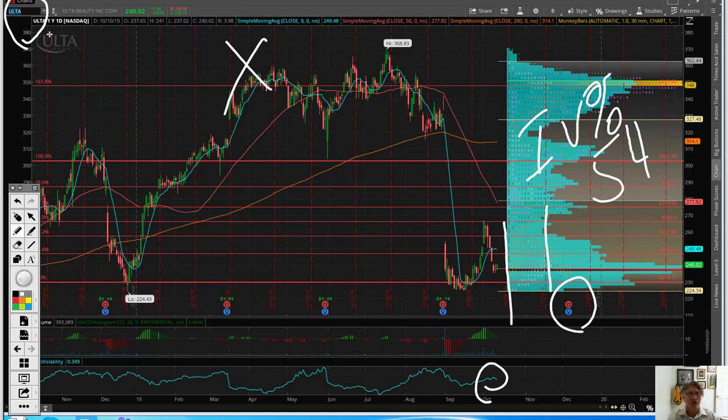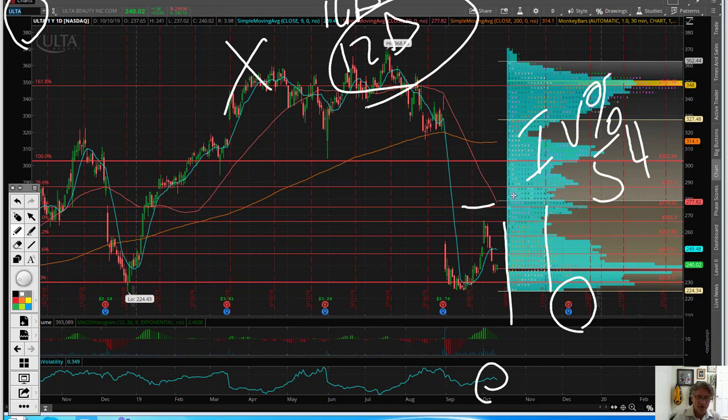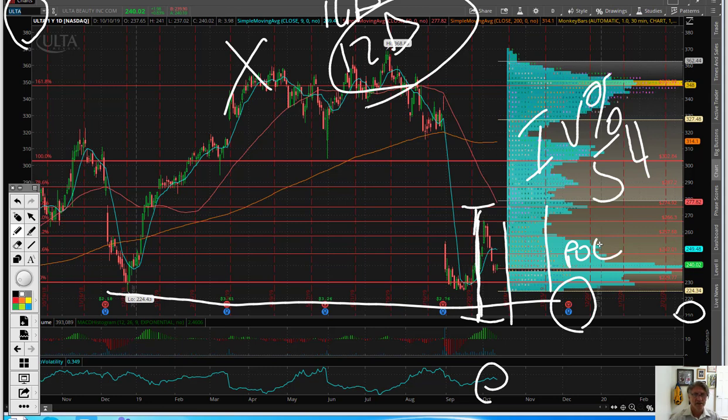I went a little bit further out. Usually I talk about doing the 16 delta on those. I went out basically to the 12 delta. I gave myself a little bit more room because you get a lot of premium for this strategy, and it also allows me to get above this Fibonacci here. We've got a tweezer bottom in and around that way, and you can see barely the 210 puts would be tested way down there. So I'm able to have a lot of room between there and there to be wrong, and we are currently right at the point of control. So I decided to go with that.